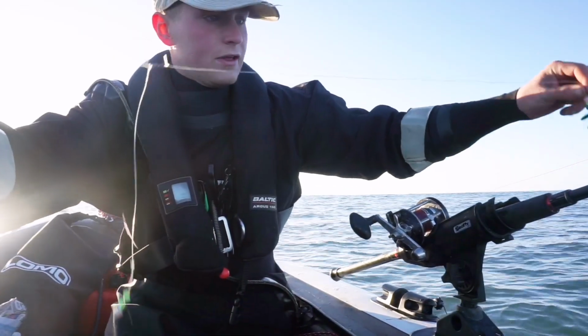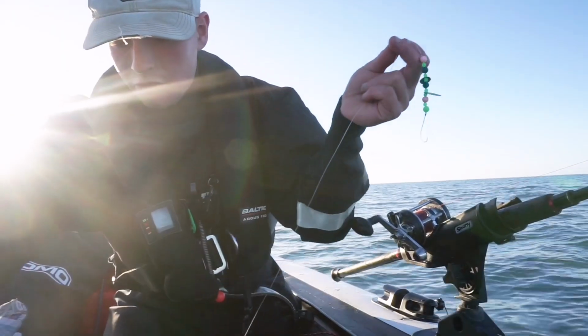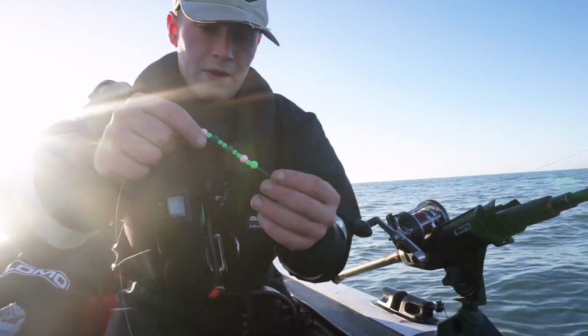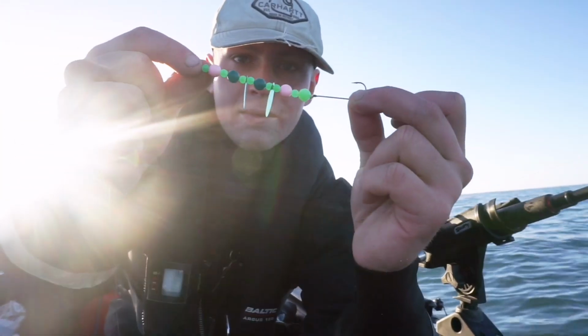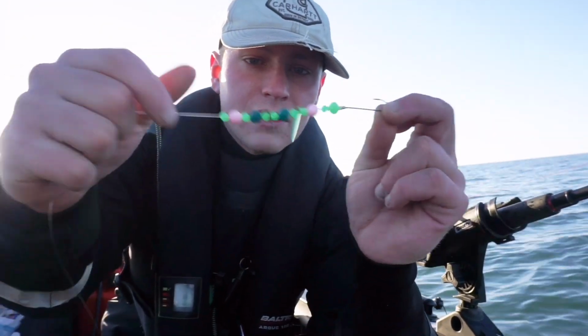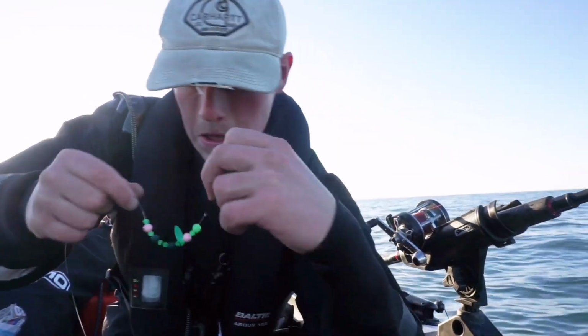And then on the other end of that, there's just over a foot of, sorry, I should say the hook length I'm using is 20 pound. And then again, a size 1 hook, and that's quite a fine shank, with a few more blades, because the plaice love a bit of bling and a bit of attractant in those blades. They'll just spin like that in the tide.